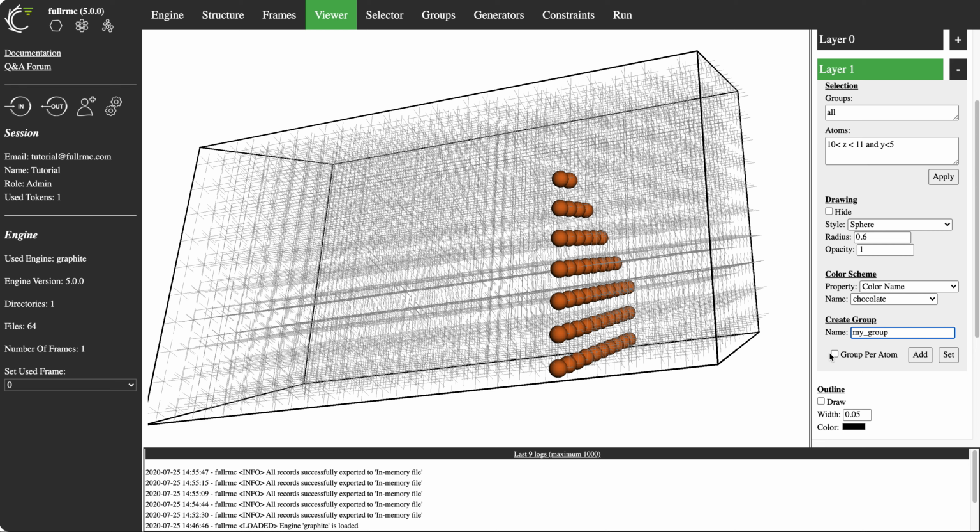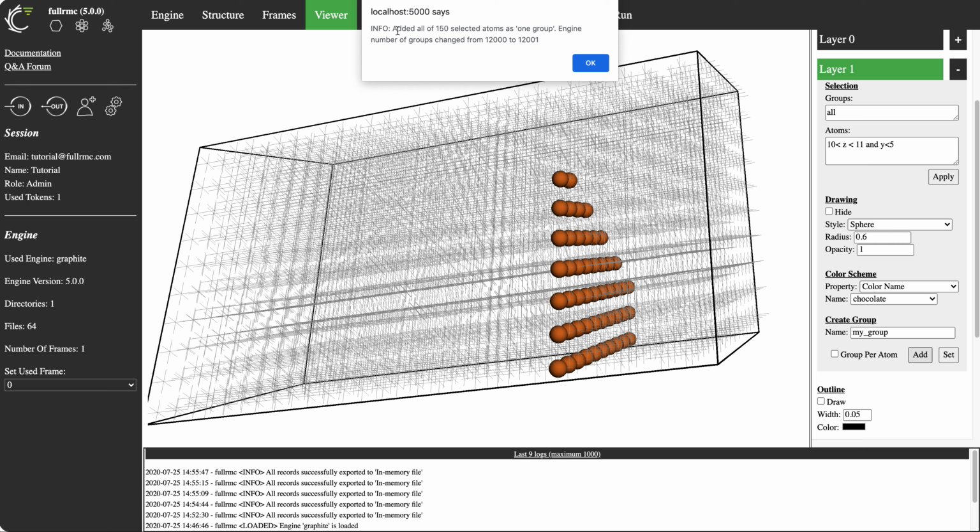I want to create a group of all of these atoms in one group. So I won't check group per atom, and then I'll add this to the engine. And then it says, added all of the 150 atoms that you see here, and number of groups in the system now from 12,000 to 12,001.